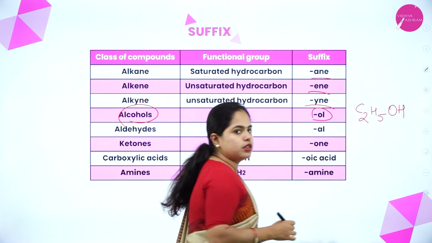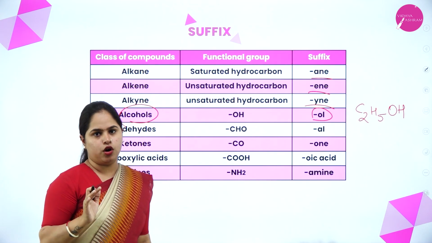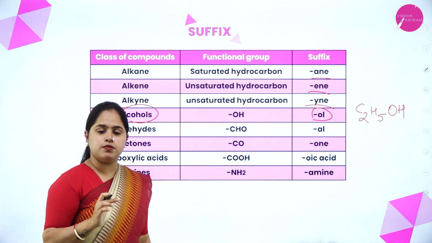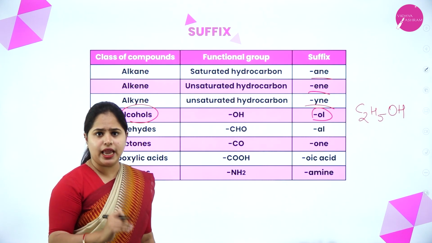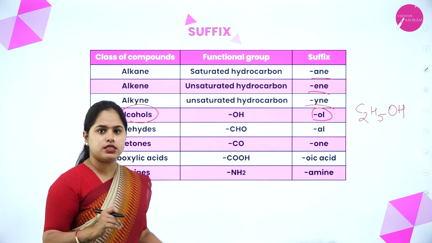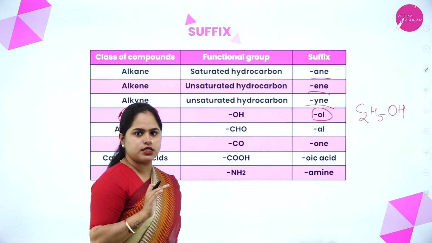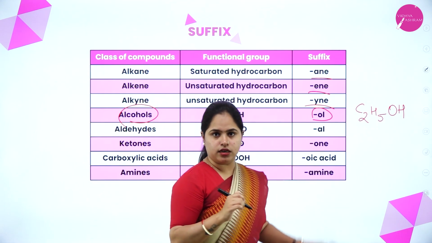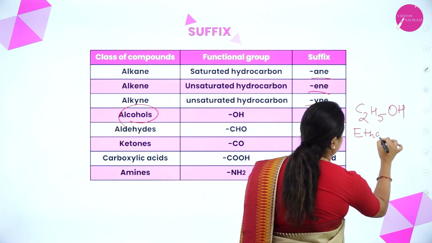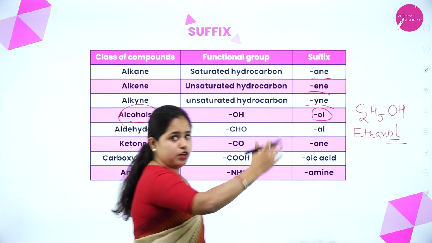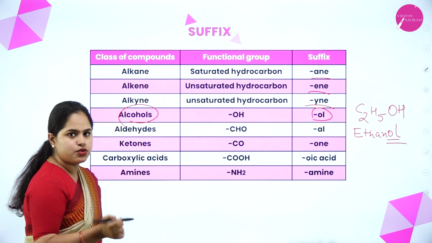Let's take the example of C2H5OH. How do you name this organic compound? OH is there, so it is clearly an alcohol. How many carbon atoms are there? There are 2 carbon atoms, so the word root is eth. Is any other prefix required? No, functional groups come as the suffix. So the word root is eth and it is ethanol. The name of the organic compound should end with ol. I hope it is clear.